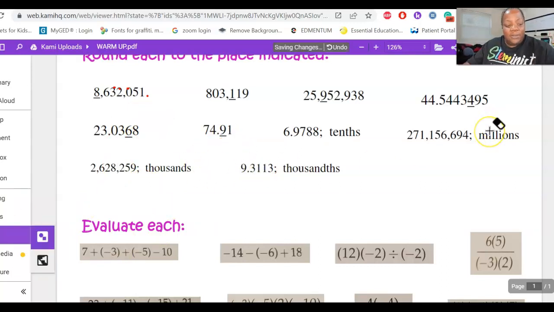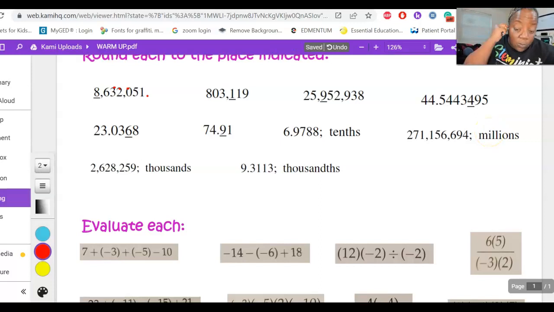Let's take a look at the next one. Our next one says the tenths place. Which number's in the tenths place? And then we're going to round, right? I'm looking at the tenths place. That's the 9. It's the 7 that's going to tell that 9 to jump up. That 9 needs to jump up to 10. So really that 9 is going to do what to the 6? That's right. Jump it up to 7.